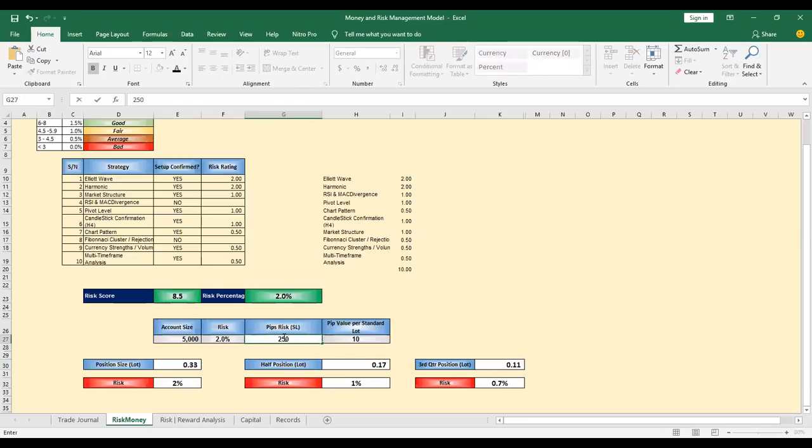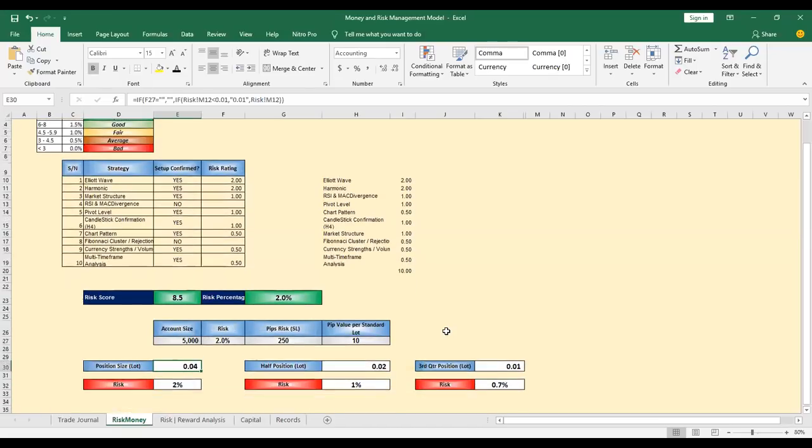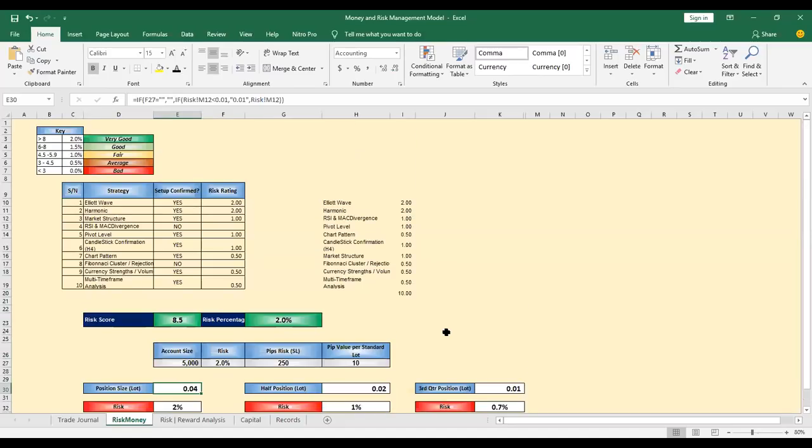Let's say, for instance, I put 250 here. Despite you having $5,000 to trade with, for that trade you are risking as high as $250. For you not to risk more than 2% of your account on that particular trade, you are supposed to use 0.04 and not 0.3. So this is some of the things that you guys do wrong and you don't know. You are just taking trades without having any basis for taking the trade. You just feel that because you have $5,000, you can use 0.5, you can use 0.3 on a particular trade. By the time you quantify that 0.3, it's about 10% of your account because of your stop loss for that particular setup.